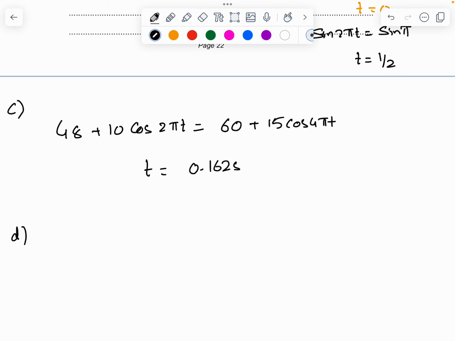So when you use the calculator and keep the scale of the calculator's x value up to 3 seconds, you can see that there will be 12 points of intersection, 12 times. So keep the x maximum value as 3, then you can see there will be 12 different solutions. Therefore the answer is going to be 12, because this is by GDC. You can use this GDC to get that answer.